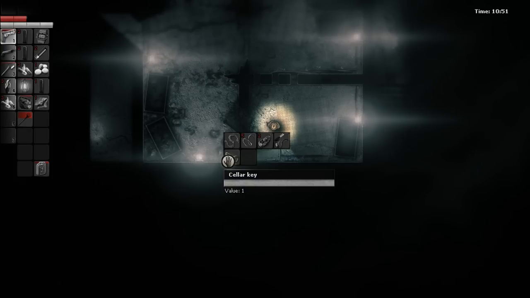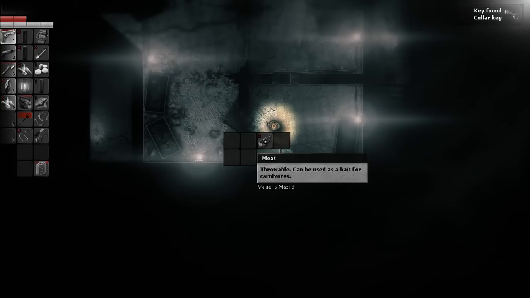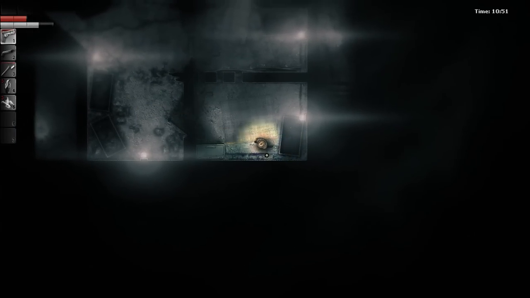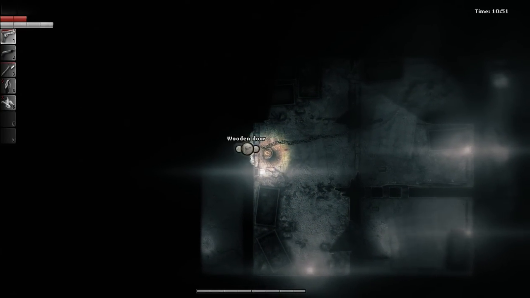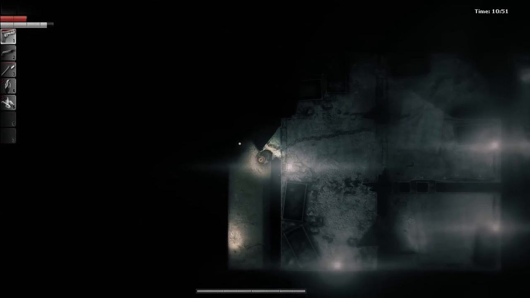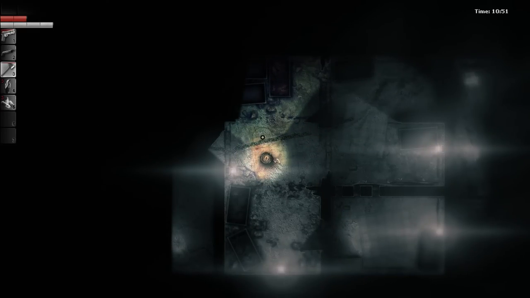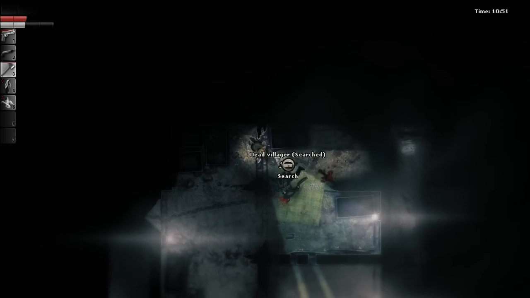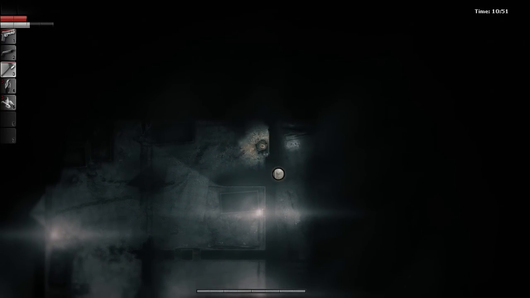Cellar key. What cellar? Welder. Bunch of wires. Chain. Cellar key. I don't know what cellar that could be for. Is there a cellar somewhere around here? Whoa, that door does not like that chain. Can you, like, chop the chain? Nope. Oh, it's to get out of here.